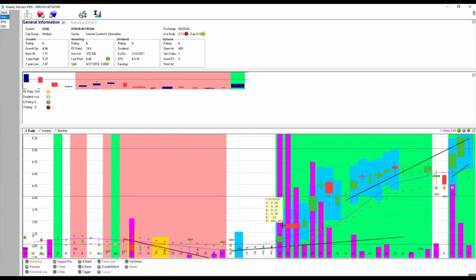Maybe it was some news or some fresh round of venture capital. Who knows? But it went back up, and that's what the Daily Dozen told you, like, hey, this thing has some power. So let's see where that power is going to take it. And lo and behold, it's growing. It may not be the prettiest chart, but get in when it fits your rules by confirming with the chart, not just because it's on the Daily Dozen.